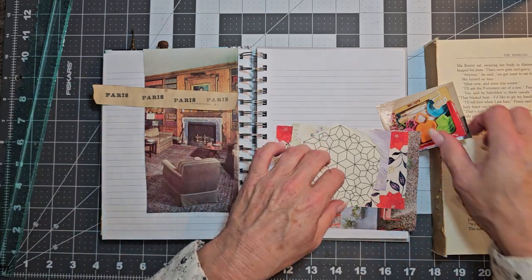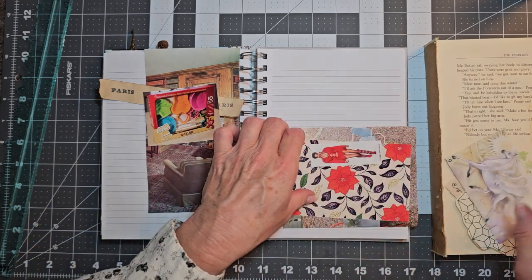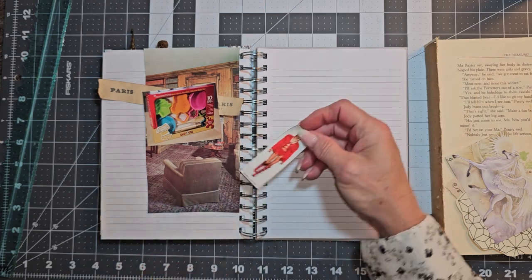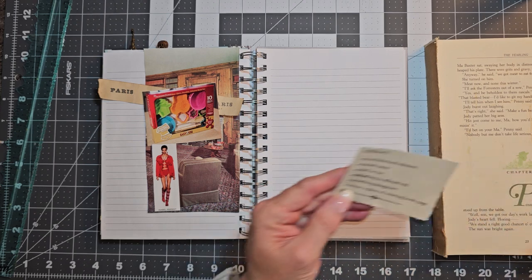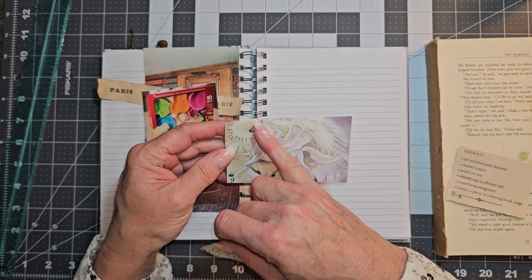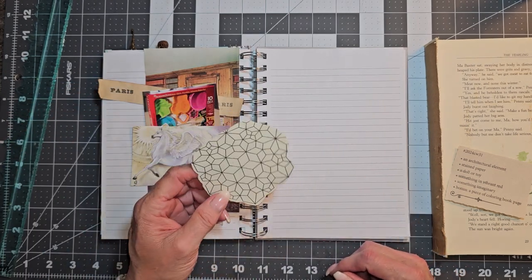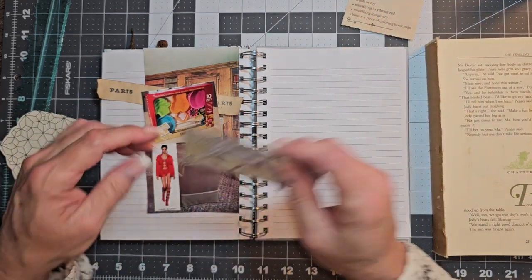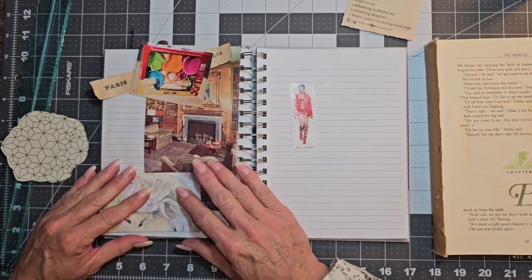A doll or a toy. We have a toy here. Something in vibrant red. I could not make up my mind. But it looks like since this is so big, we're going to use her as our vibrant color. Something imaginary. We have a horse here with wings. It doesn't have the unicorn thing, so I don't know if it qualifies to be a unicorn or not. And then a bonus is a piece of coloring book.